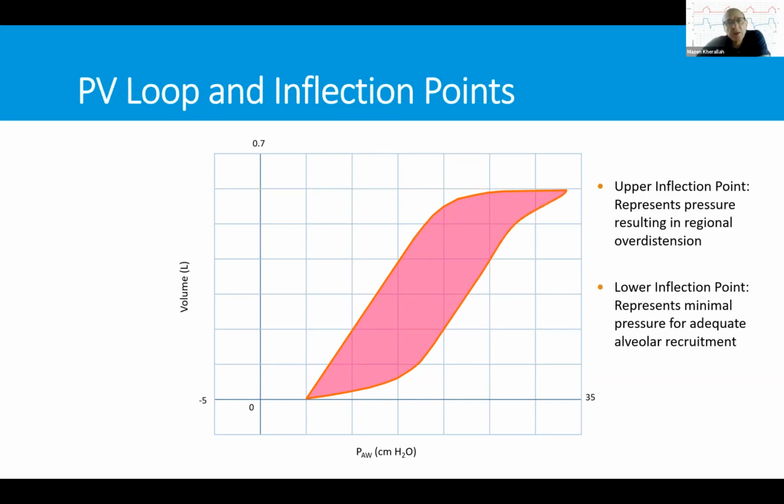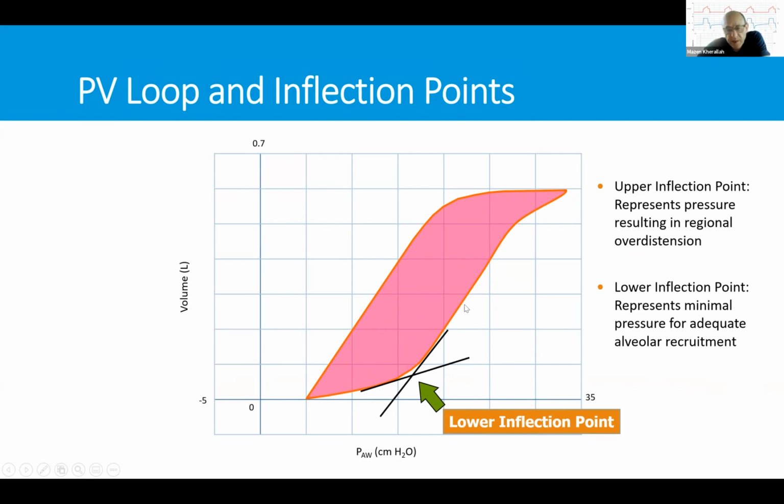And by looking at the pressure volume loop, you can also determine different types of segments in the respiratory system. As we mentioned, you can see the initial rise in the pressure. It would take too much to move a little volume. And then you will see a flex in the pressure volume loop. You can see here that the slope is changed, meaning that the system is more compliant in this area here than this initial rise.